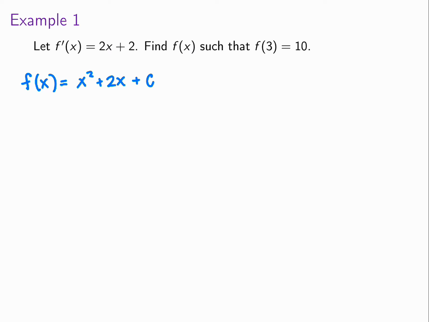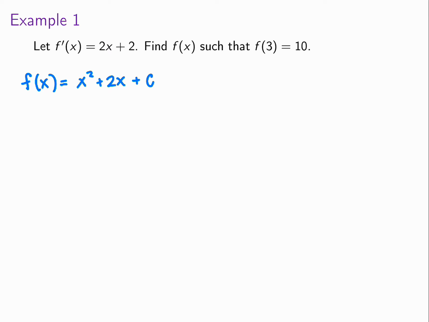Because think for just a minute, if this had been x squared plus 2x plus 5, well, the derivative is 2x plus 2. If it had been x squared plus 2x plus 75, the derivative is still 2x plus 2. So the idea is that c captures the entire family of antiderivatives. It accounts for the fact that there could have been a constant in the original f of x that would not have shown up in our derivative f prime, because the derivative of a constant goes to 0. So this is our general solution, our general form. This tells us about the family of antiderivatives that have a derivative of 2x plus 2.